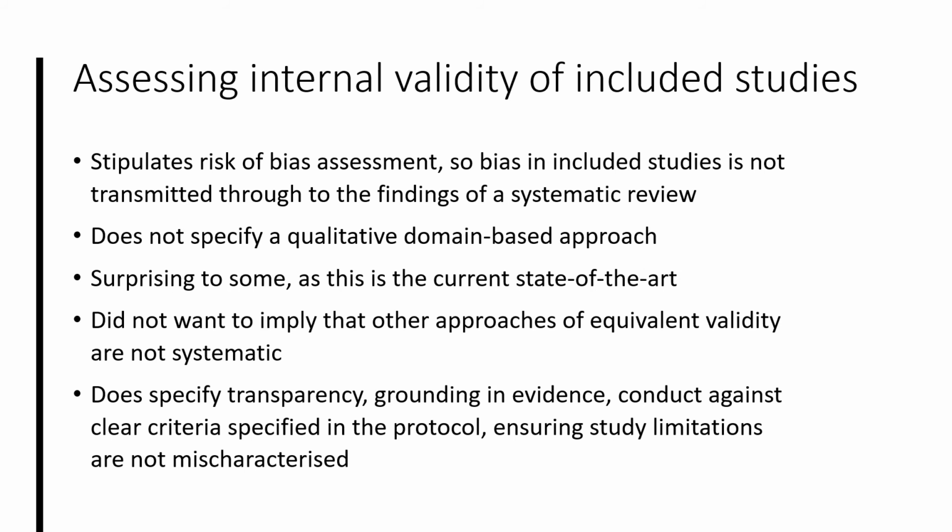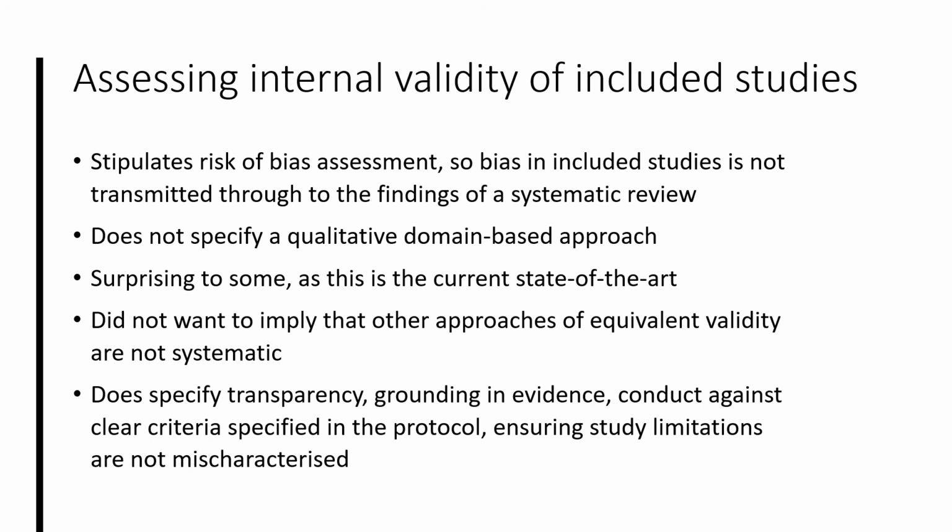Finally, the point of interest is the assessment of internal validity of included studies. What we did in COSTER was we stipulated risk of bias assessment because we didn't want bias in included studies being transmitted through to the findings of the systematic review. And this is a really fundamental component of systematic review methodology that distinguishes it from straight meta-analysis.